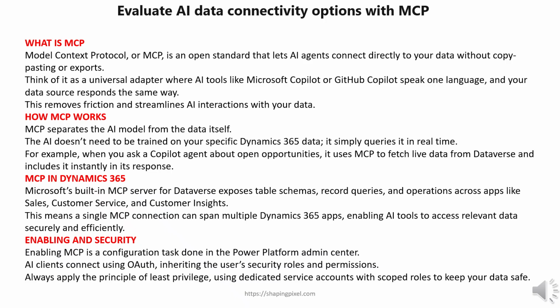How MCP works. MCP separates the AI model from the data itself. The AI doesn't need to be trained on your specific Dynamics 365 data. It simply queries it in real time. For example, when you ask a Copilot agent about open opportunities, it uses MCP to fetch live data from Dataverse and includes it instantly in its response.